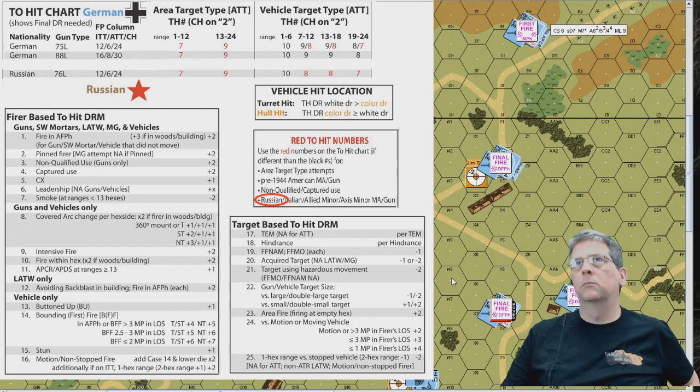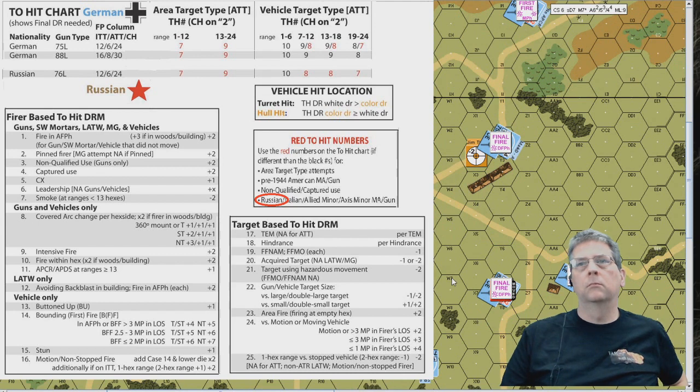So if I take the tank in V9, I can probably see if I changed his turret covered arc to take another shot at G6. That would give me a better shot than shooting at that guy in the building, right? Yeah, it would just be plus 1 for the turret change.